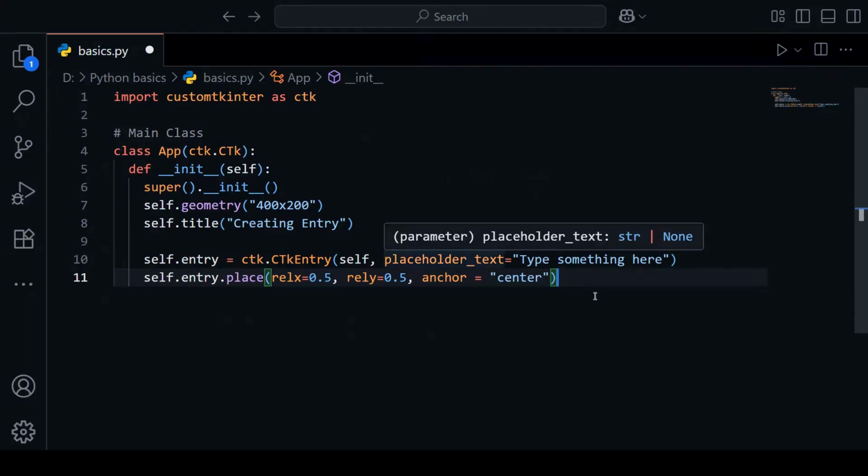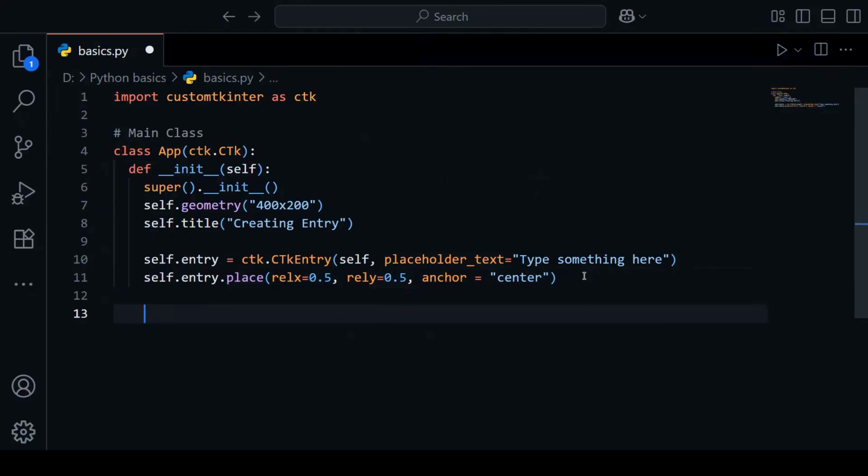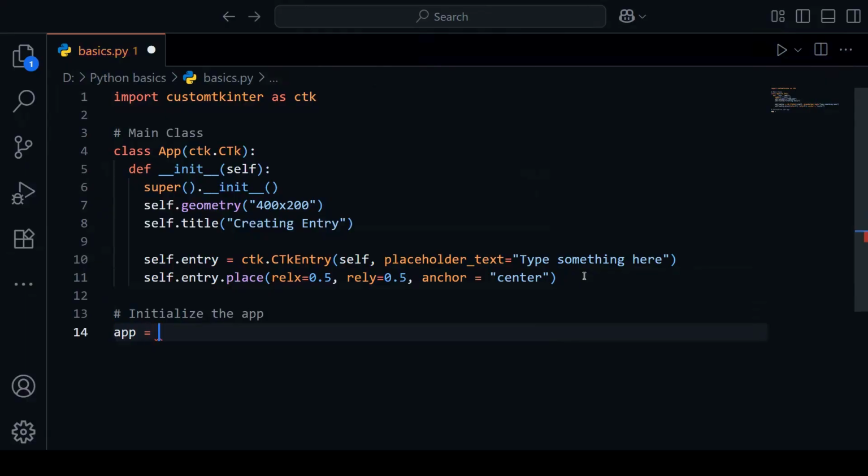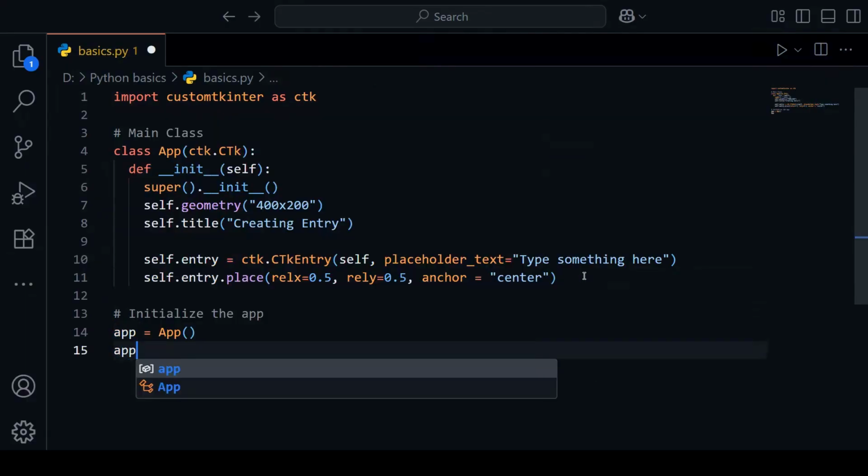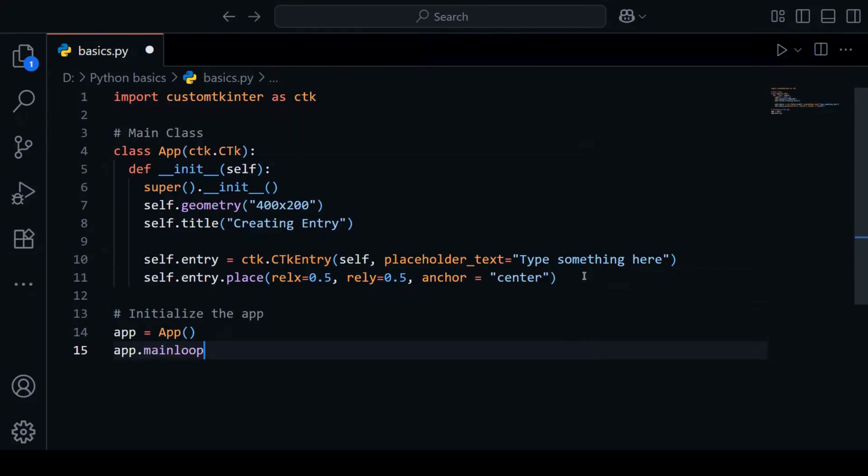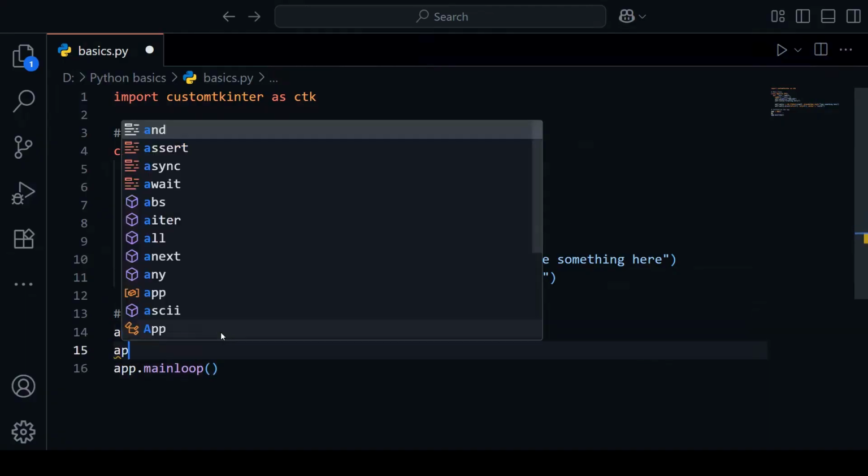Okay, now in order to see this, we have to create the object. So here we will initialize the app. So app equal to app, and then app dot main. And let's run it. But before that, I want to configure the app.